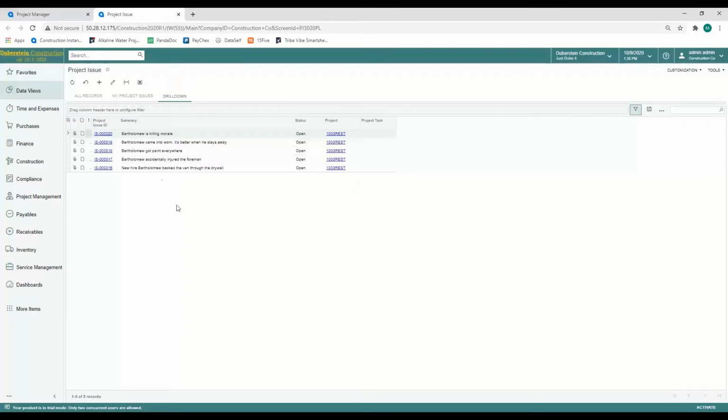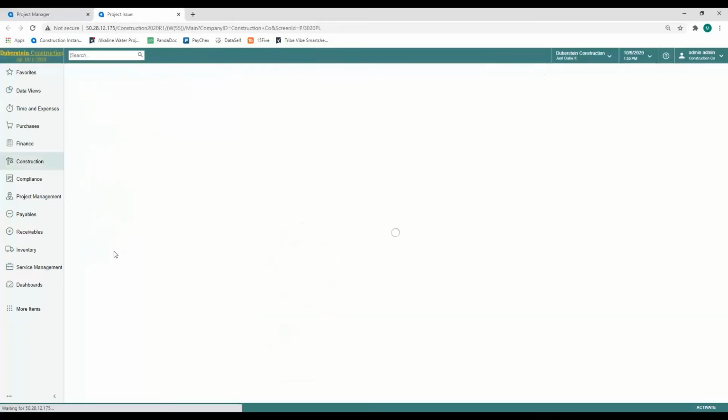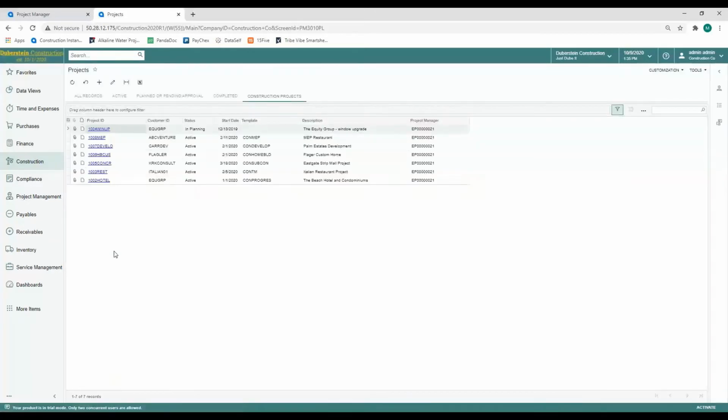And from here, we're going to hop on into the project record, so I can show you how you can do that on the fly as well. I'm using Universal Search to pull up the projects. It's kind of like our own internal Google search, where you can put in even strings of text and it will recognize what you're searching for, recommend it, not just menu items, but also transactions, also attached files, and help articles. So we're going to hop into my favorite project, 1002 Hotel, and take a look at this.